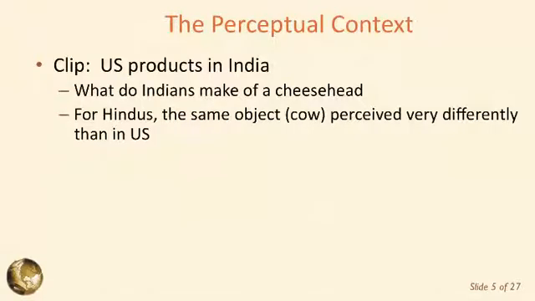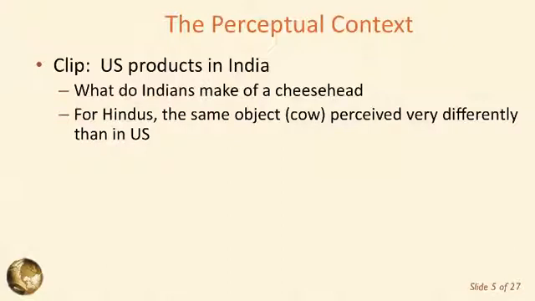The context of this clip is that it's a call center in India. These are workers who are learning about the products that they're selling from a catalog. And one of these novelty products is a piece of plastic that's yellow. And this is a very culturally bound product. You have to know about Wisconsin as a dairy state. You have to know that there are enthusiastic sports fans there who, to show their loyalty to a Wisconsin team, like the Green Bay Packers, will put this piece of plastic on their head when they go to a game.